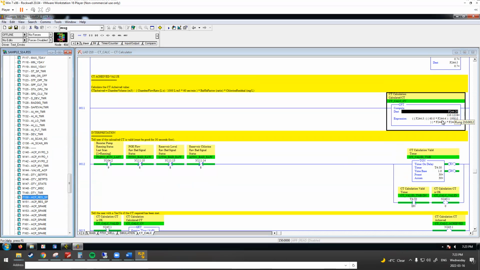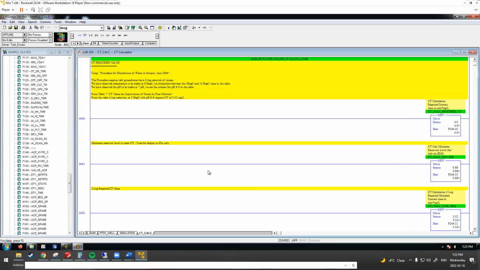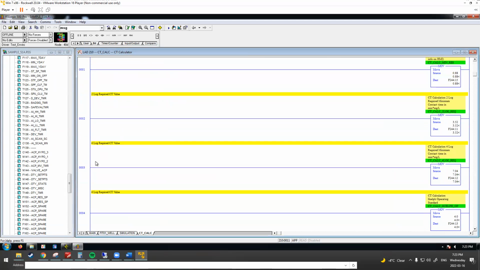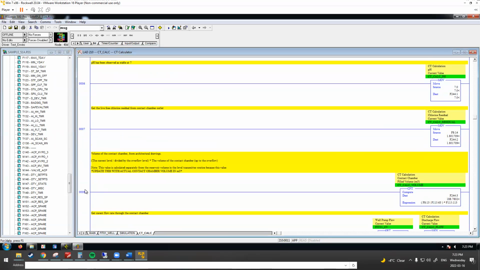Other than that, all the instructions that we've looked at are pretty much the same. And bit. So at least this version of Logix 500 does have the OSR.